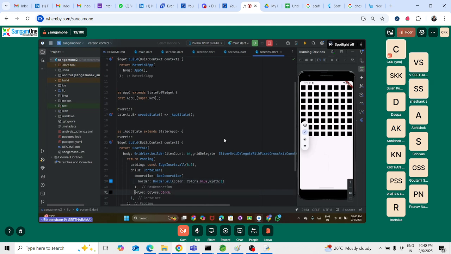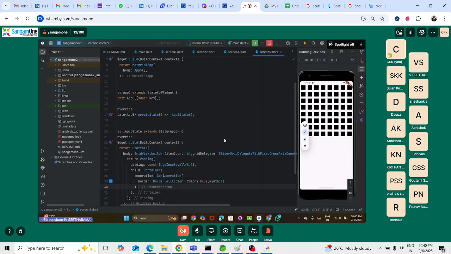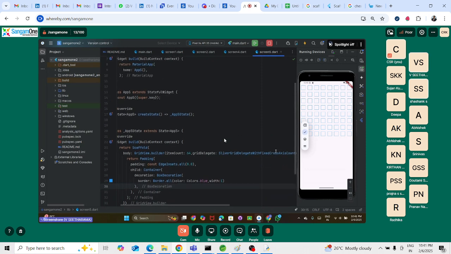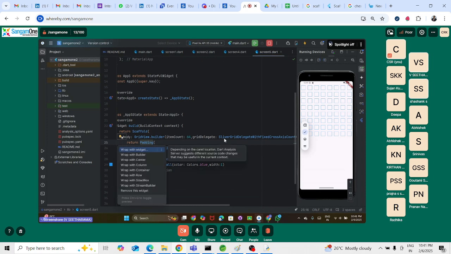We want to remember that if we use decoration, we want to give color inside the BoxDecoration. Remove the padding. Click on padding, the bulb, remove this widget.